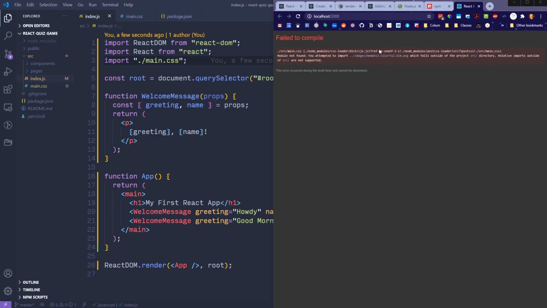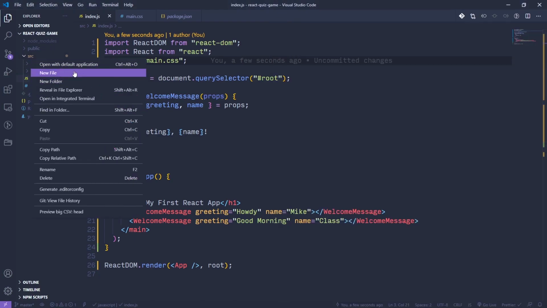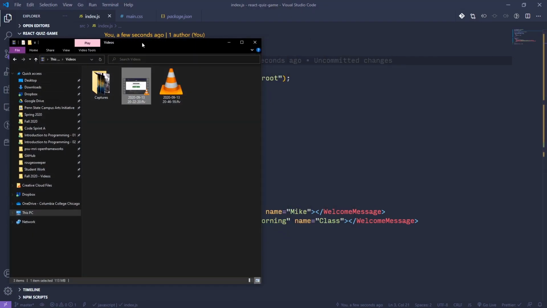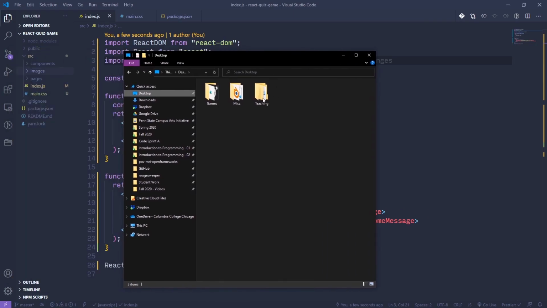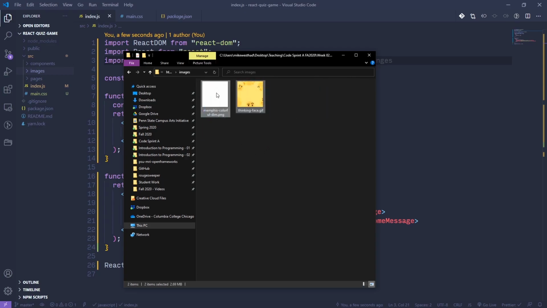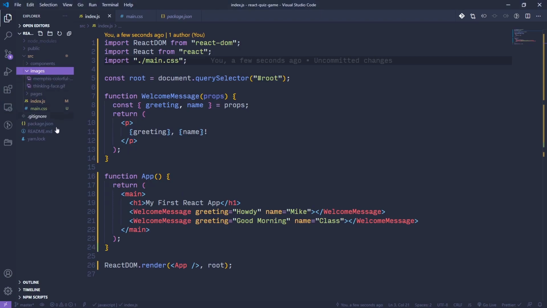And if we check that out, we should see, forgot to bring over the images. So what I want to do is create a new folder here for our images. And let's grab from the code sprint. Grab both of these while we're at it, paste them in here, and then we need to modify our path to these images now.